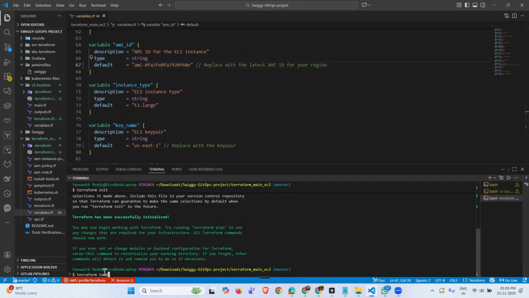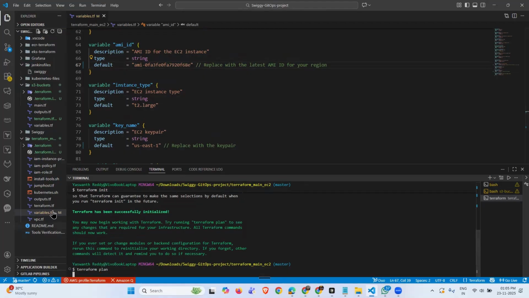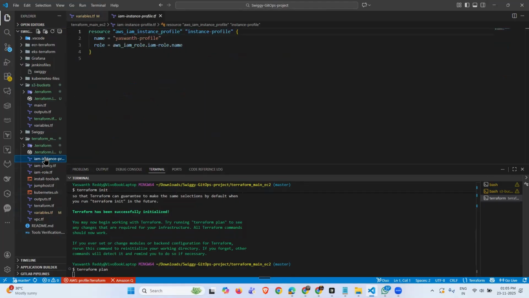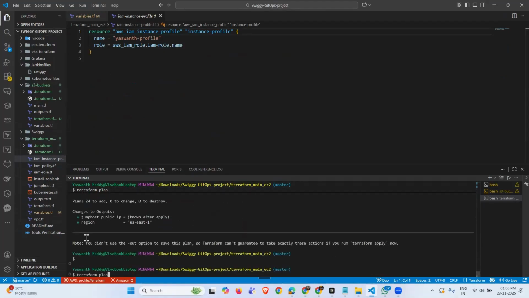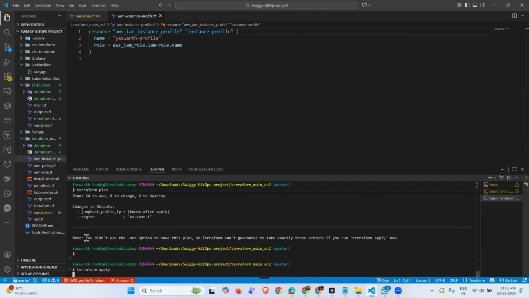Now Terraform plan. Now I will explain the code one more time. Terraform apply.